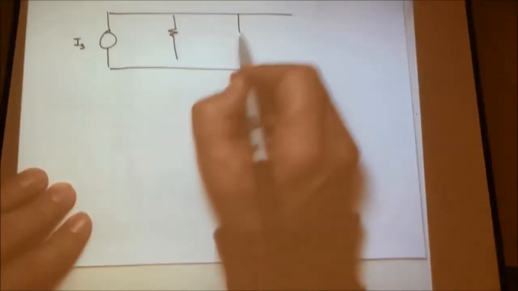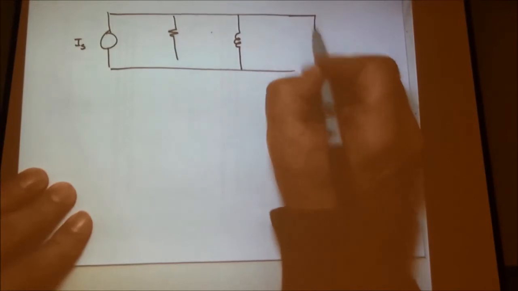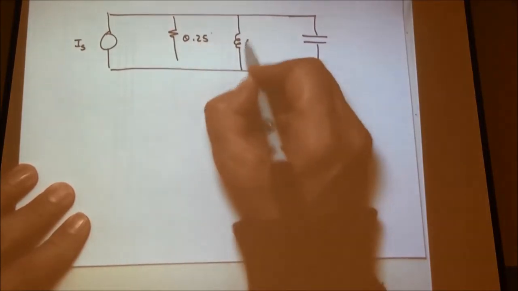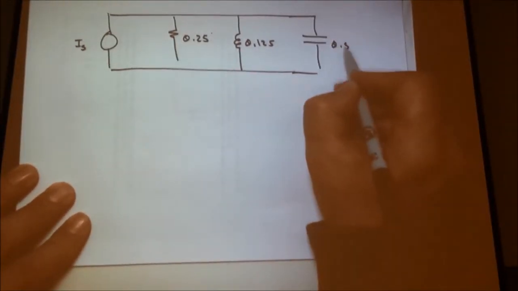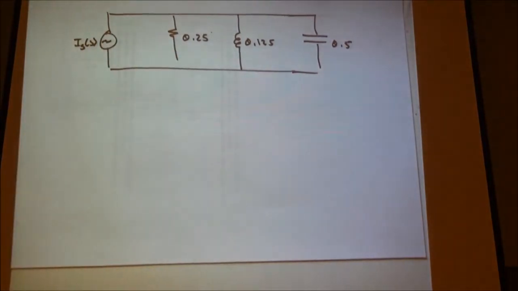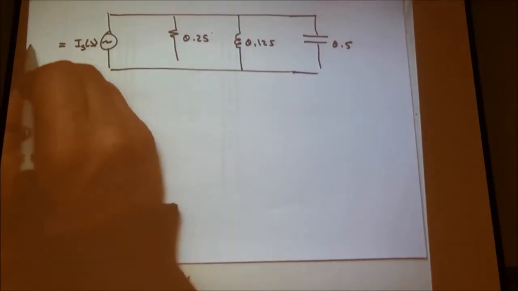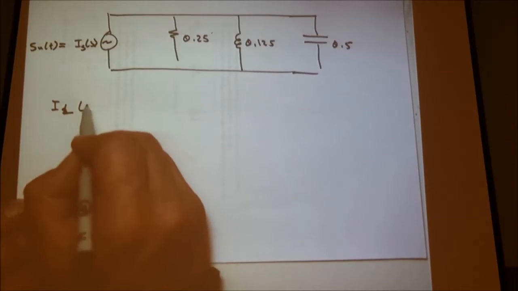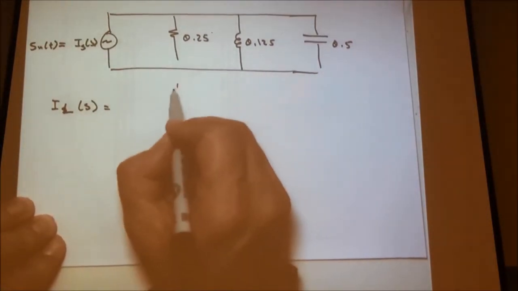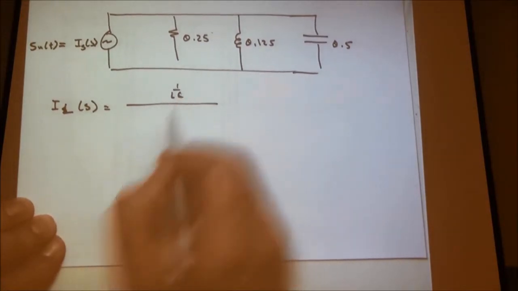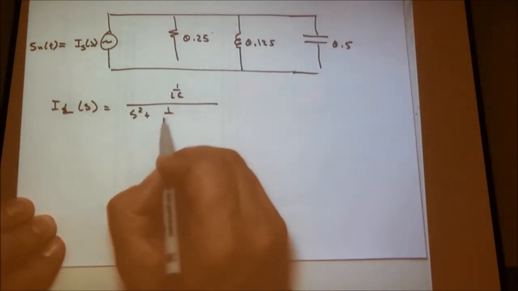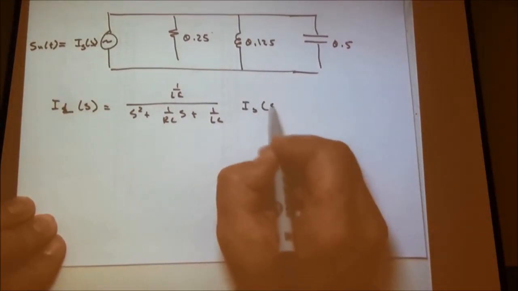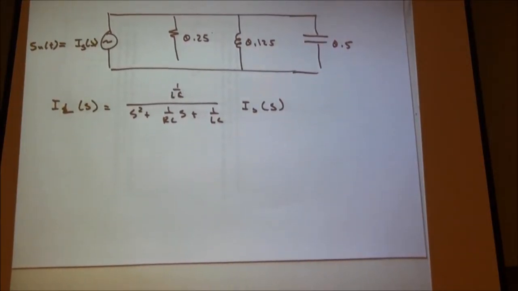I do want to look at the critically damped case before we break for the day. Go off to say hello to all your friends. So again, similar circuit, no initial conditions. It makes life a little bit easier. IL of S, once again, nothing's changed. 1 over LC, it's a C S squared plus 1 over RCS plus 1 over LC times I source of S, Laplace form.